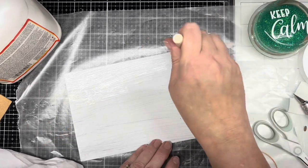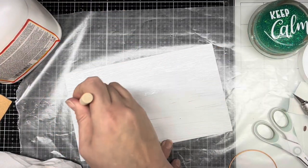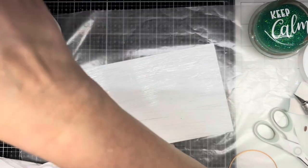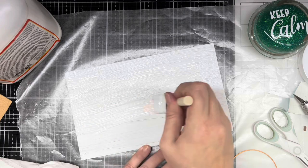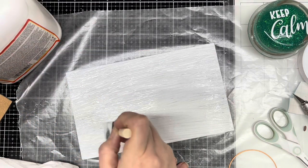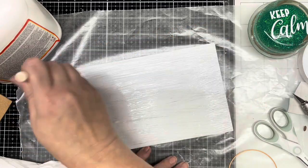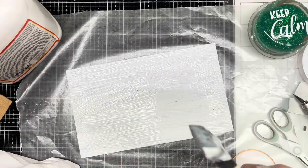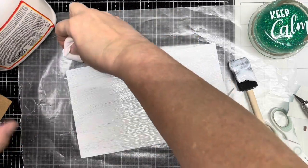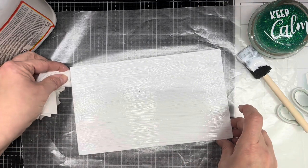This will just help adhere the napkin on. I kind of liked that this block was see-through because when I put it on a project, I could see where my placement was. But I really didn't like the cuts and scratches and dings and dents and chips — it made it look filthy and dirty, and it really wasn't, it's just all chipped and scratched. Just a nice smooth coat. I'll go around and take off any that ran down the sides. Once it's run down the sides, I can take it off with an X-Acto knife later on.